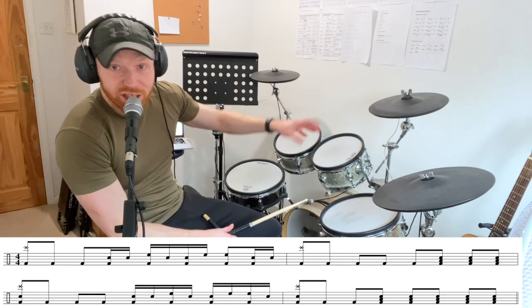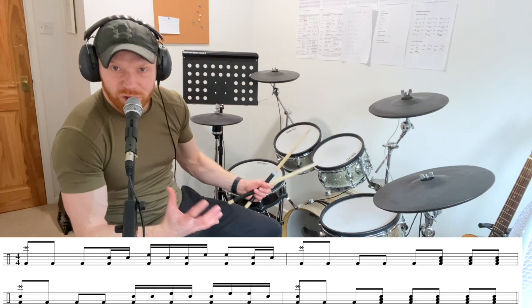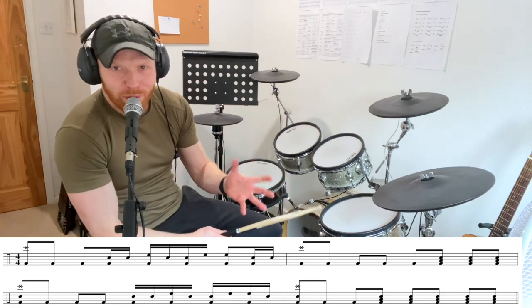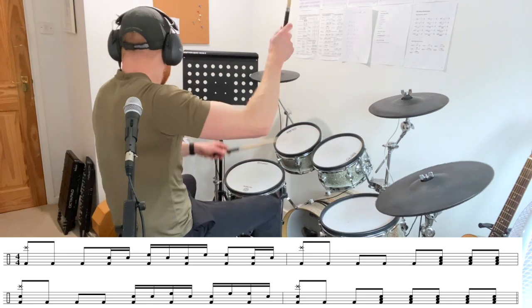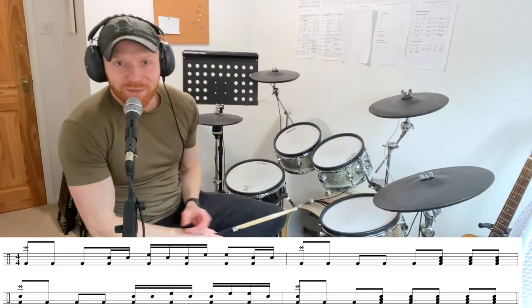If you have only got one crash, you can always hit the edge of your ride as well. I always think that makes a nice crash sound for rock, provided that your ride cymbal is suitable for crashing on and suitable for this style of music. So you could play things like, okay, that's the first two bars.